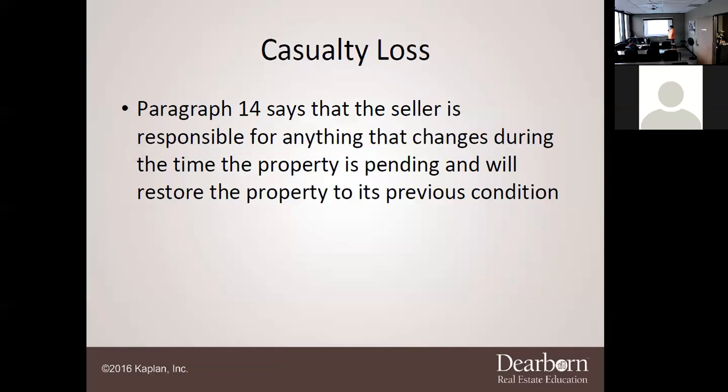And as a buyer, be aware that if something happens to the property, sometimes people will try to go around this and say, hey, let's split the price, because you're about to buy it and this just happened, how about you pay for it and I'll pay some. You are not required to as a buyer. This is a requirement of the seller. So keep that in mind. Don't get sidetracked that way.